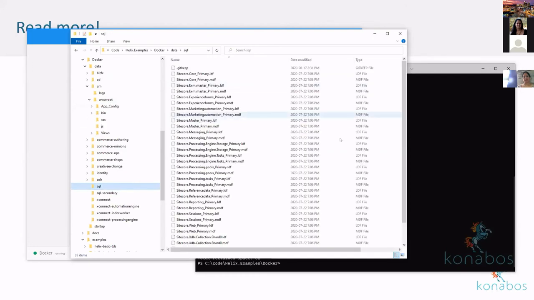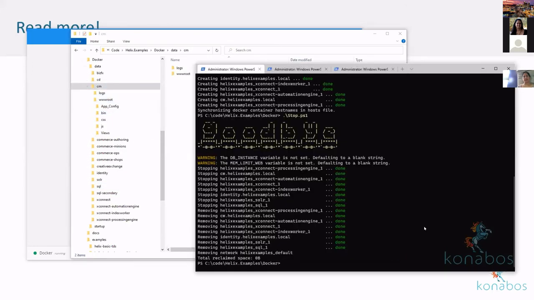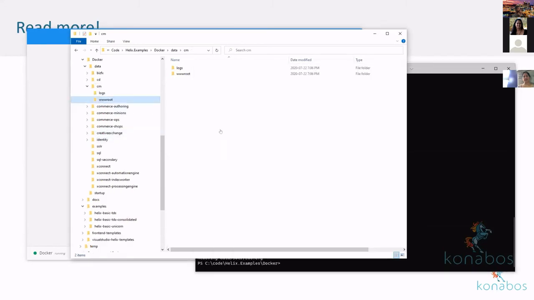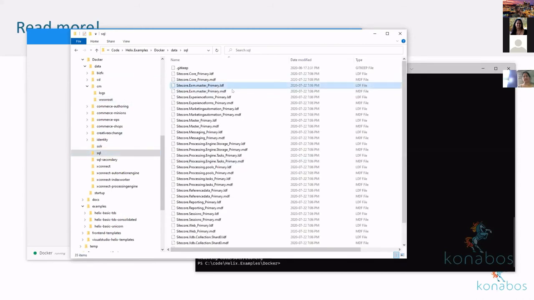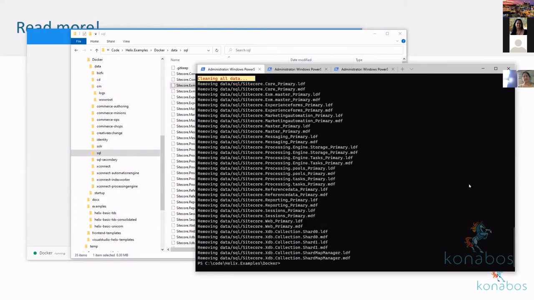My SQL instance is still here. At this point, I can now run my cleanup script. So you can see it's deleted all my local files, but my databases are still there. I can also run that, and then I've got a completely clean Sitecore instance.